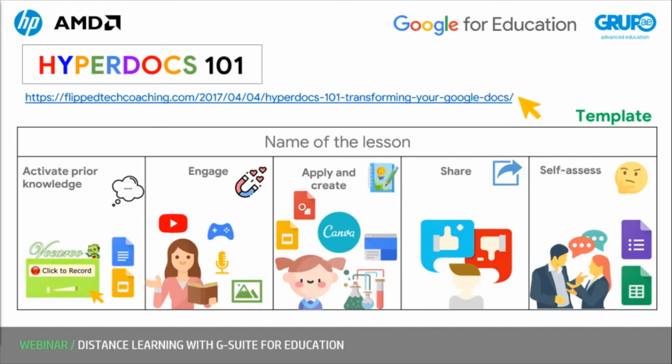Apply and create. Here you now give way for students to become protagonists in their learning process, so they create something from a task or a challenge you propose to them. Then they can do an experiment and mount it on a site, or create a graphic in Google Drawing or use Canva, among others.